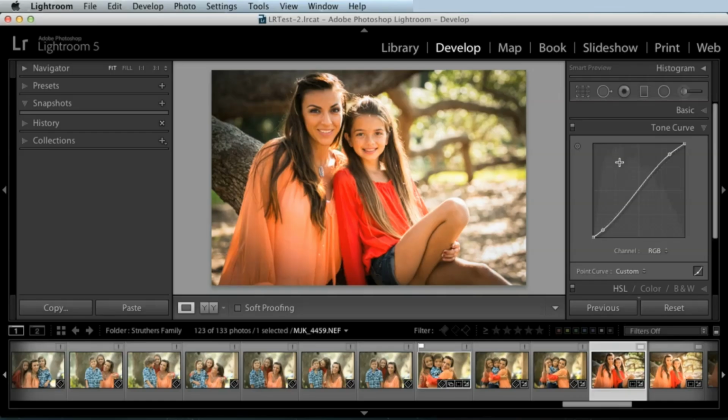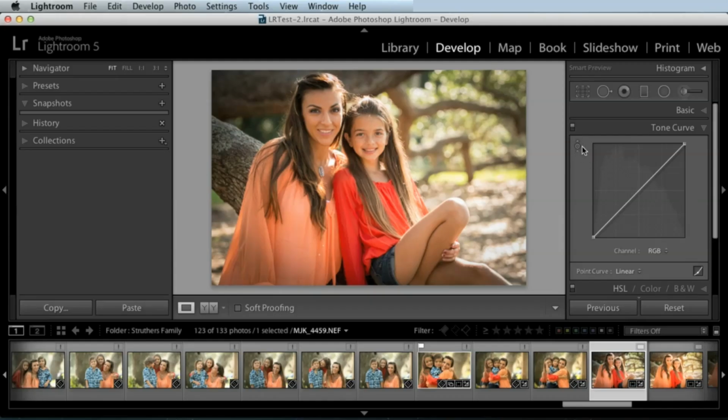If you ever want to reset it, just right click inside of here and choose Flatten Curve, and it'll reset your curve back to all its zero values. There are some presets at the bottom, because essentially what we did is an S curve. This is your typical S curve. It's shaped almost like an S. If you've got a flat curve, you can go linear, you can go medium contrast, which creates the S curve for you, or you can go strong contrast, which creates a deeper S curve. Again, just come back here and go back to linear to reset everything.